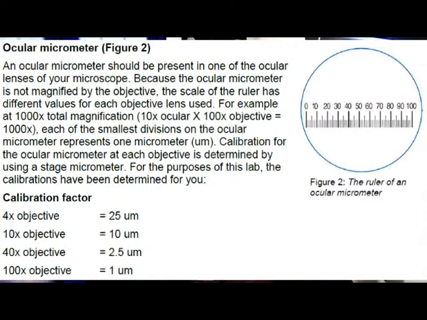In the same way, if you look at the same microbe through the 10x objective, so you've moved from 4 to 10, in order to get the true size, you would take the number of notches that bacteria is on the ocular micrometer, the little ruler, and multiply that by 10. So let's say it fell between 3 different notches, you would multiply that by 10 to get 30, and the true size of that is 30 micrometers.